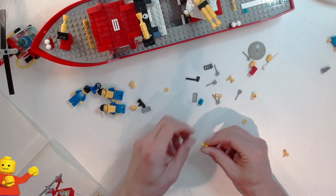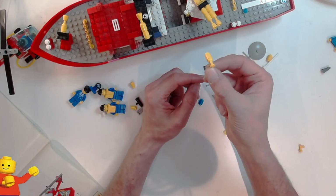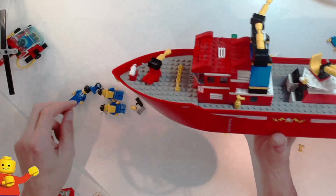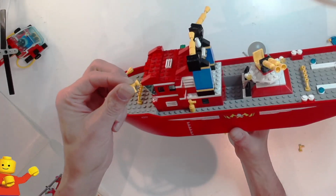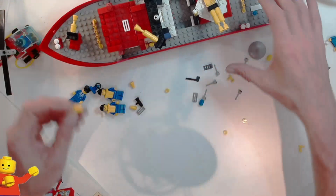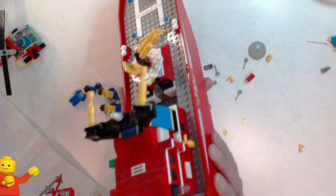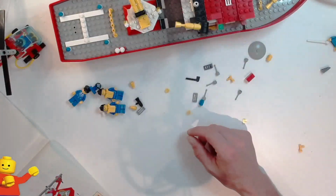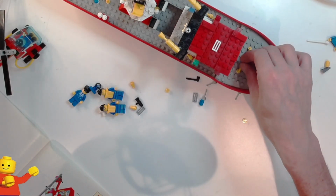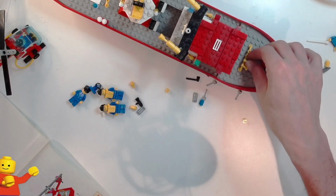Okay, so we got like, looks like fire extinguishers, or it could be, I don't know. Looks like a fire extinguisher. And that's going to go on either side here. This is another one of those pieces that I had to find, was one of these. It didn't have one of those. That was missing. And I've got a load of those in grey and black. I only had one in yellow. I was so lucky. I was like, wow, I'm going to have to order it. But no. So on each side, just like that. And so then we got a couple going onto this bar here. And so there's one there. And looks like there's another one next to it. Not quite sure what those are.